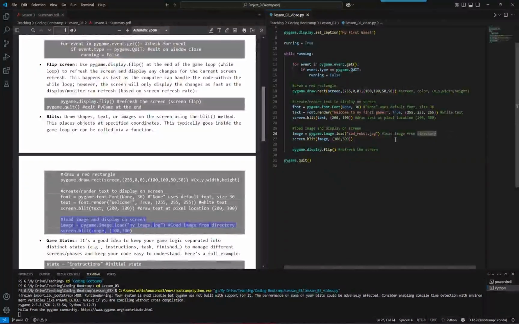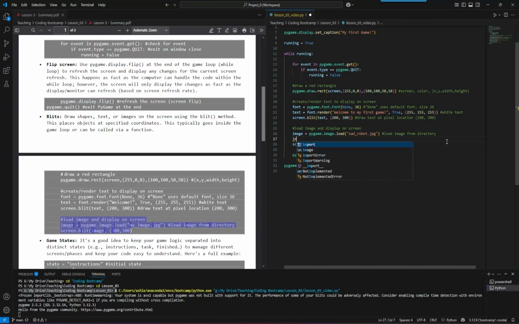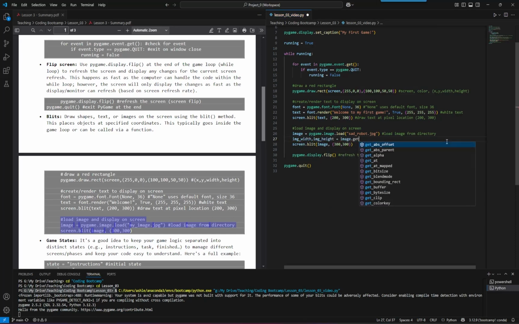So if we come here where we loaded our image, we'll be a little more descriptive with our variable names. Image width, comma, image height equals image dot get.